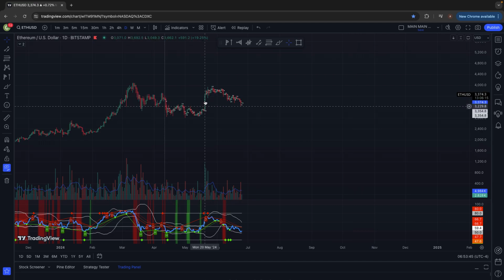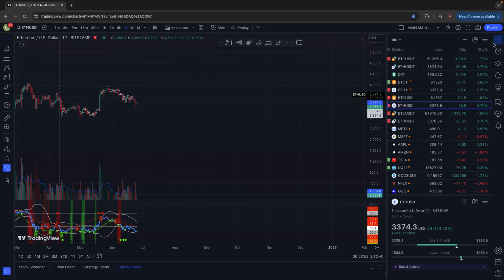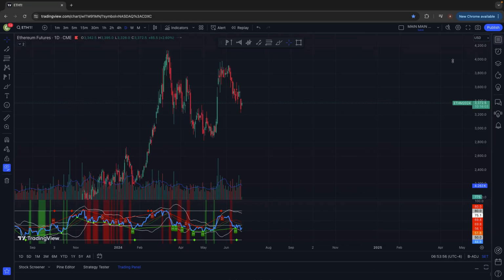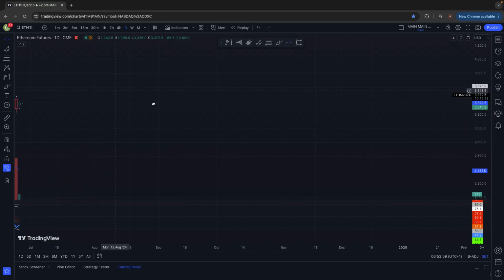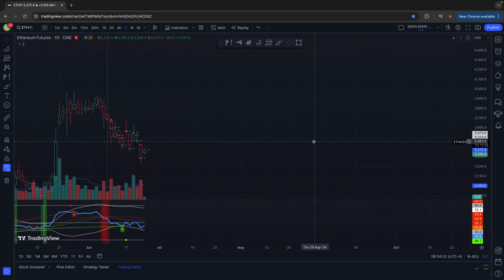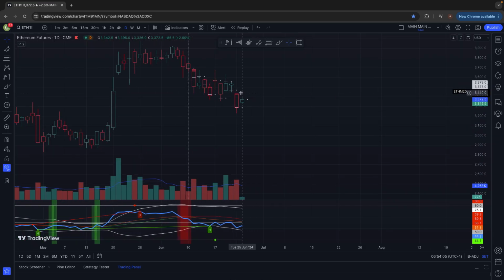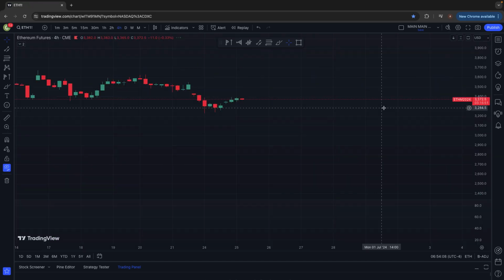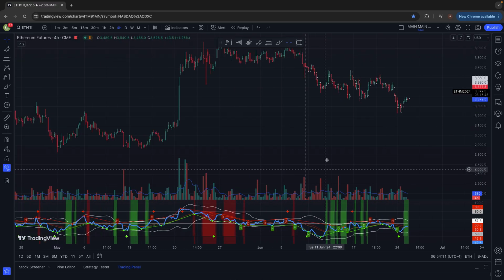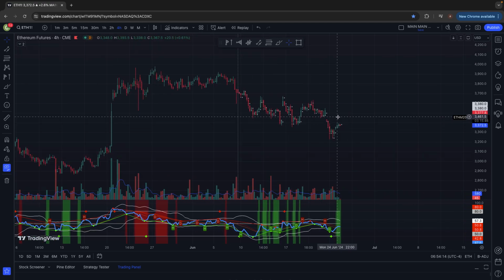So yeah, this nice little impulse has been officially tested. We've almost tested 80% of that entire candle, if not the whole candle. We did have a CME gap on the weekend on ETH, and, I mean, do we want to count this as a gap? I think we should. That 3,500 retest where I said I was going to short again makes sense, that we fill this gap, and then if there is weakness, we can roll back over and look for some support before upside continuation.